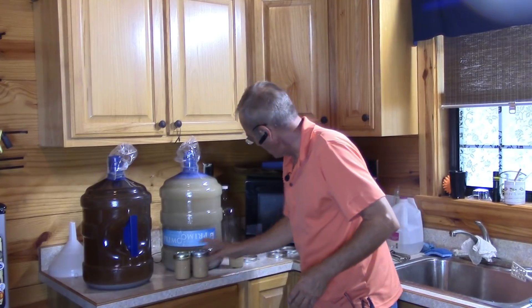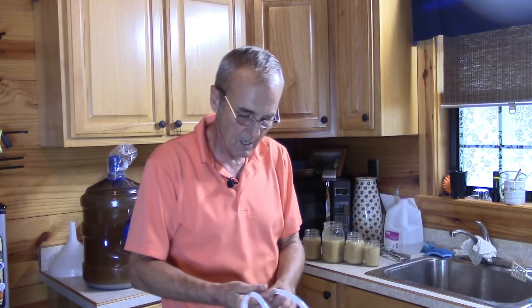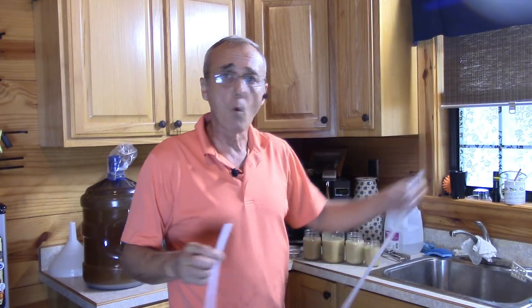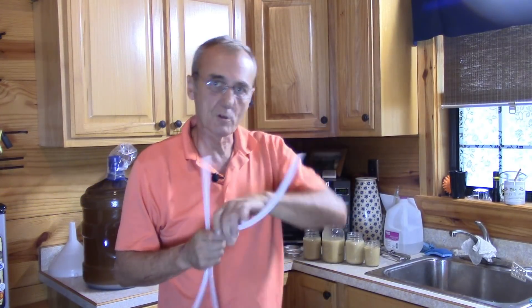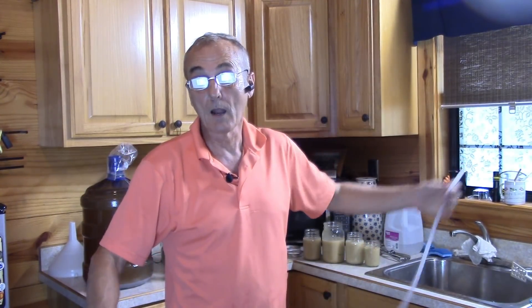One last tip before I put these in the refrigerator - cleaning out the hose. The hard lesson to learn is clean as you go. As I finish, I clean and put my jars back there. Especially if you're using a hose for siphoning - like the large hose I used to siphon from the bucket into the jugs - run water through them real quick. Then walk outside, grab one end, let the other end go, and remember when you were a kid and you did the helicopter thing? Just whirl it a whole bunch of times. It does two things: it causes a minor vacuum so it sucks off the water, and centripetal force forces the water out anyway. That makes your hose last a whole lot longer and stay a whole lot cleaner.